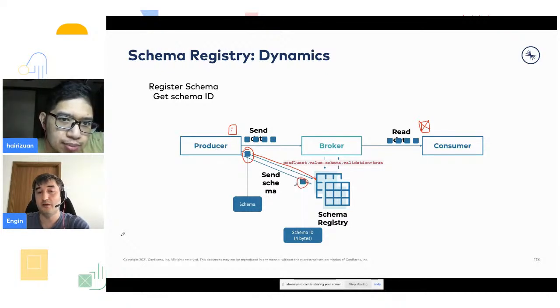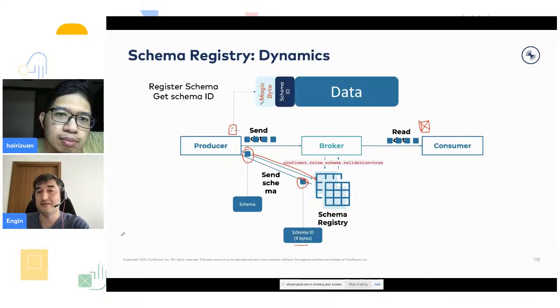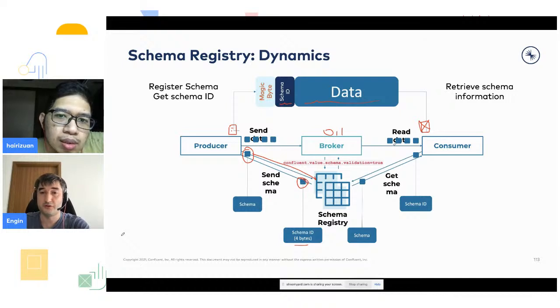So it can get the schema ID, which is only 4 bytes, and it will serialize the data. As I said, the broker only knows zeros and ones, and the schema ID works here. If it goes to the consumer side, we again have a local cache to make things faster. If the schema ID is not in the local cache, it will retrieve it from the schema registry, then deserialize. And assume that you change your schema and add new columns, like maybe favorite color, or something else.